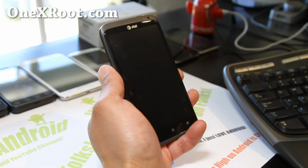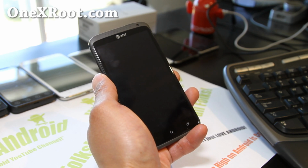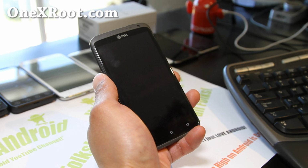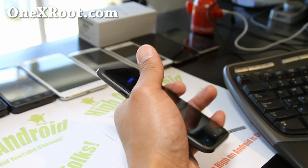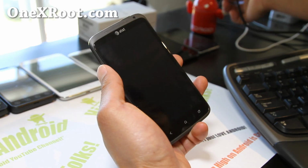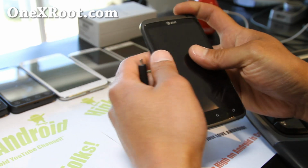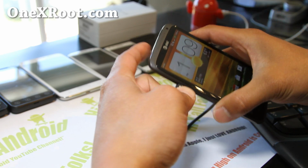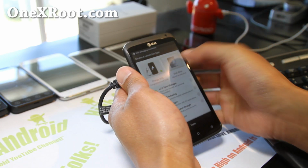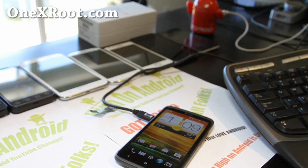So today we're going to unlock the bootloader on our rooted AT&T One X, and also install Clockwork Mod Recovery, and also reroot it. So first, what you want to do is connect your phone to your computer. Use it as a disk drive, connect it, and let's go to our computer real quick.